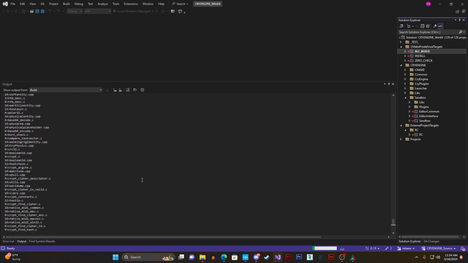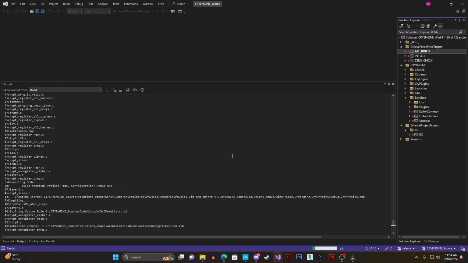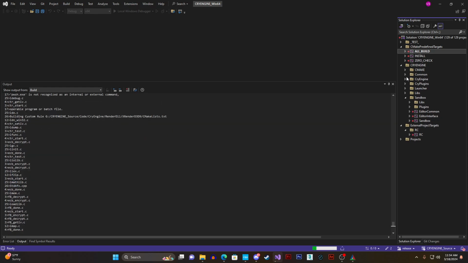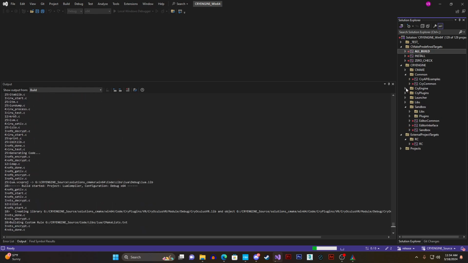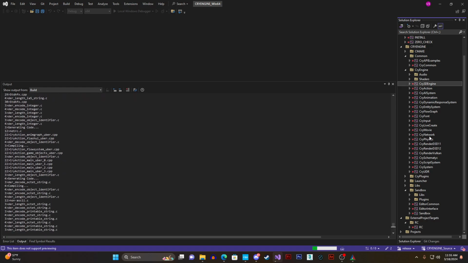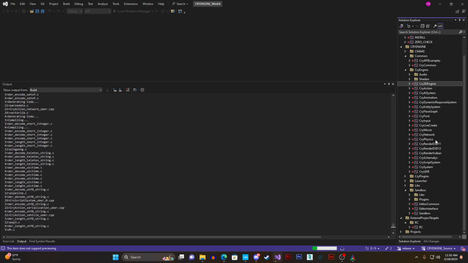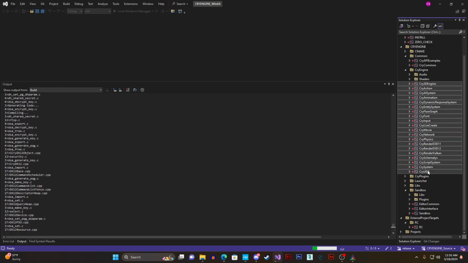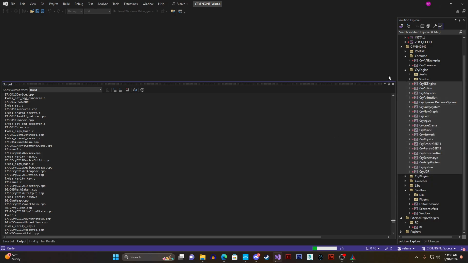But as it's going through this, I just want to let you know too, if you want this to go faster, you can just compile everything one by one. So what I usually do is I group things with control and then control shift: holding control, clicking on one project, and then with control shift held down, I can go down to CRY and now have them all selected, and then I can right click and tell the system, hey, build these things one at a time.